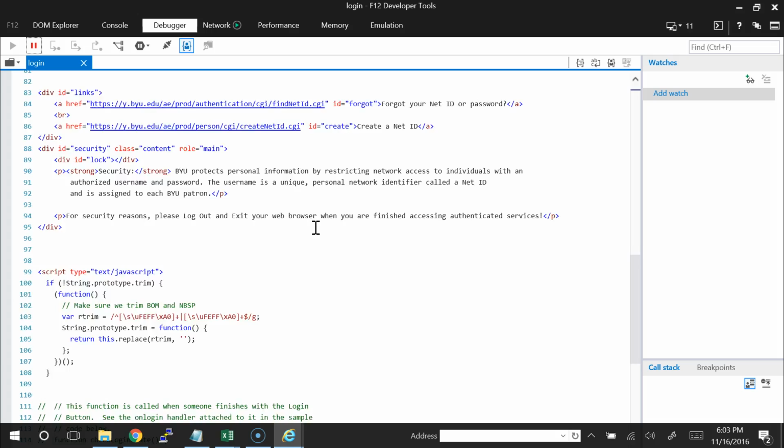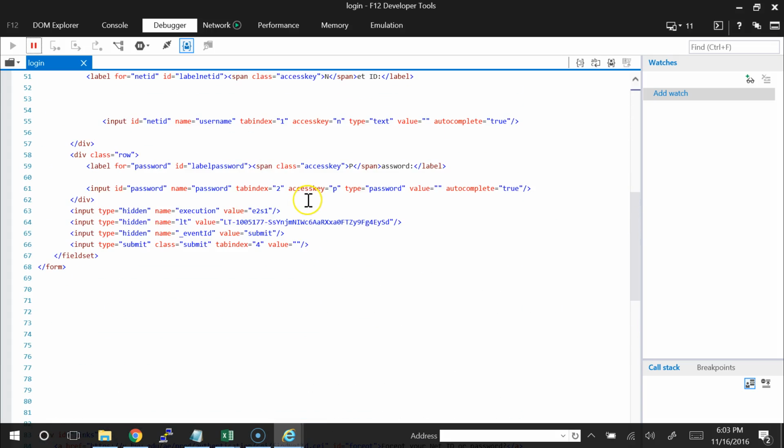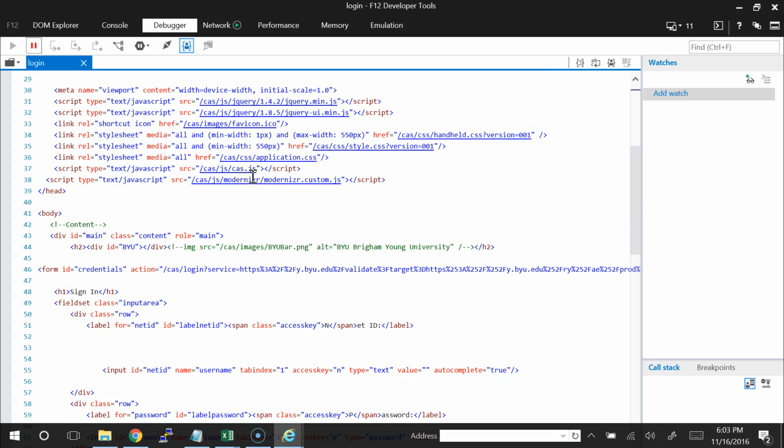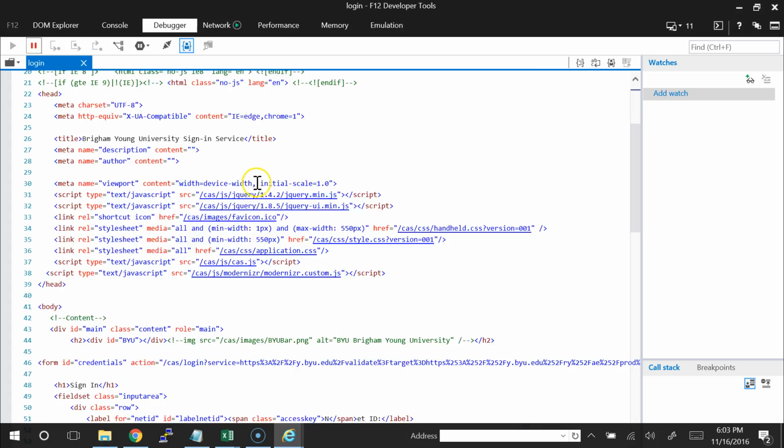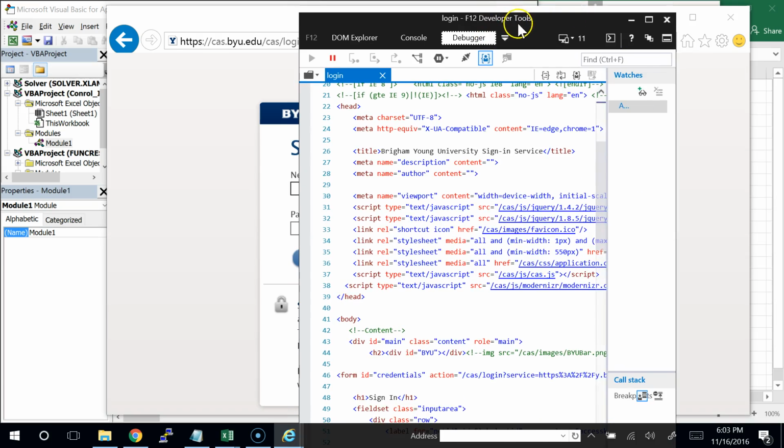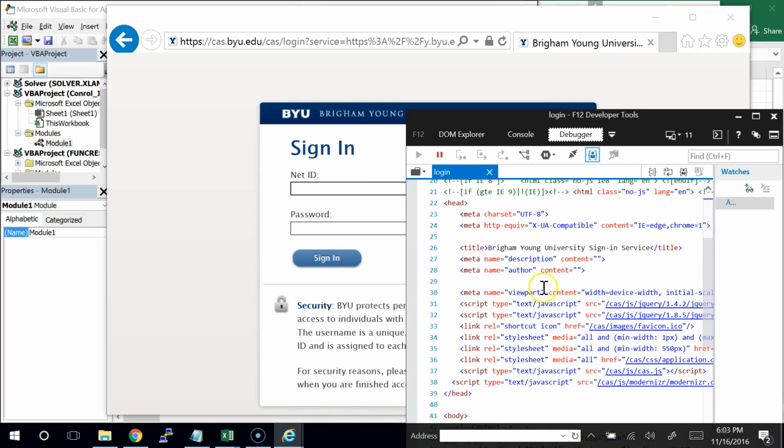What we're seeing when I hit Control U on this is the actual file that the web server sends back to the browser. The browser gets this file and says, okay, great, I've got to make this look pretty because my user's not so good at reading stuff like this. So the browser looks at this HTML file and makes it look like this. What the browser does is take an HTML file, just a text file, and say, let's make it look this way.